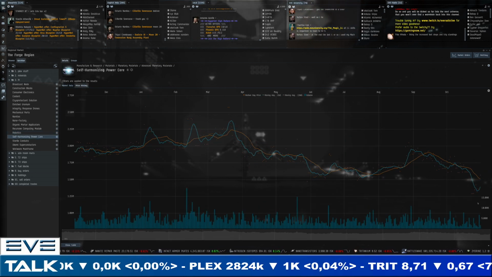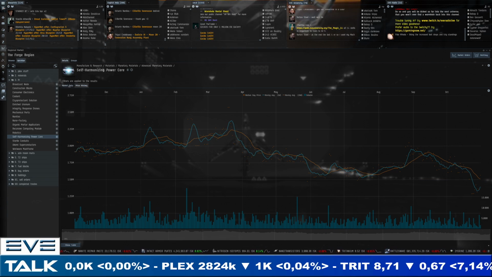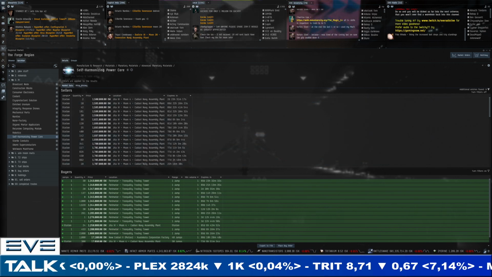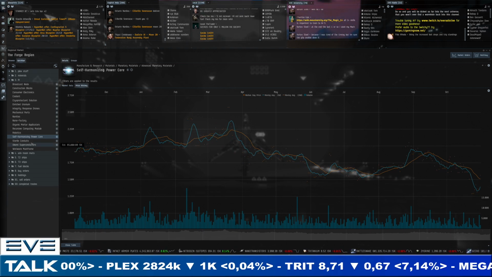Self-harmonizing power cores. Again, very same story. We get a little bit of buying as we reach 1.25 million and go back below the entire chart, pushing sellers back to 1.5, buyers up to 1.34, but where we start the year at is 2 million ISK. So again, very same story.